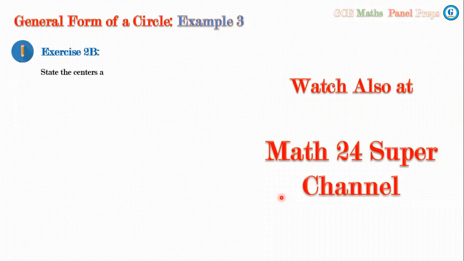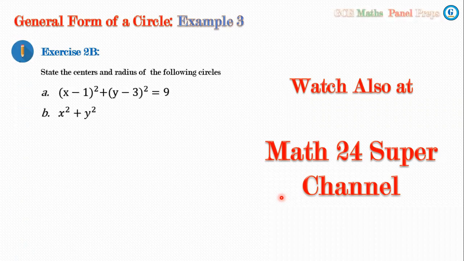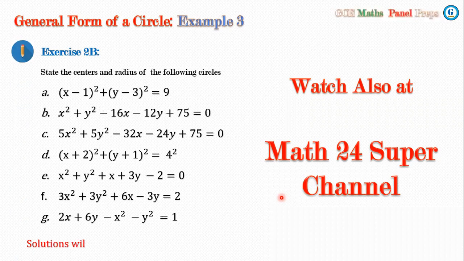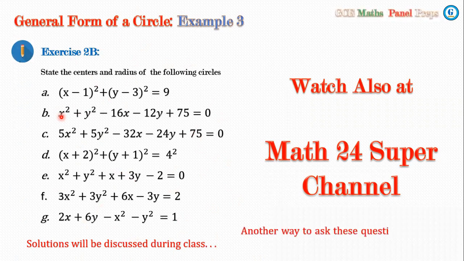Exercise 2B. State the center and radius of the following circles: (x - 1)^2 + (y - ...). All of these circles, we have discussed all of them during the class. So make sure you answer all of these questions, and if you have any issues, submit them below in the link, okay? So you can submit them below.